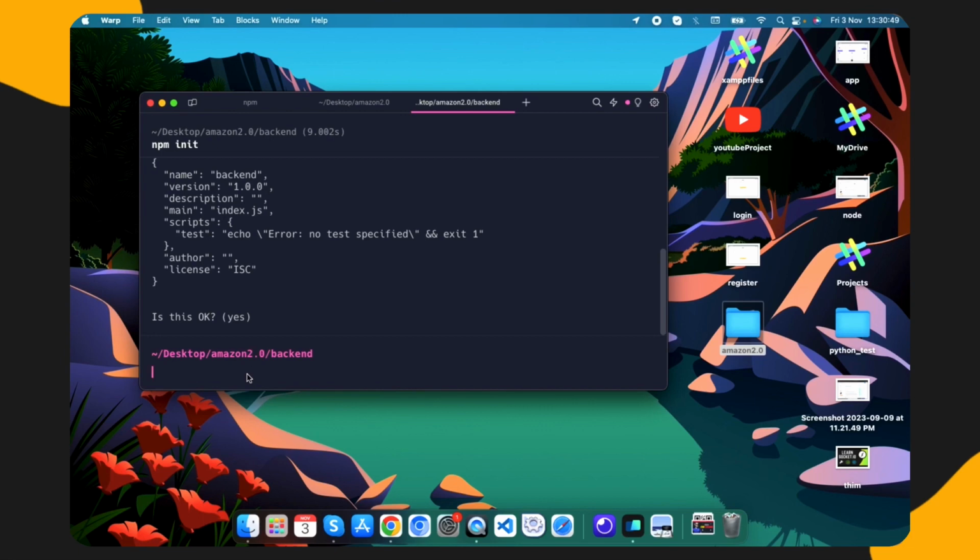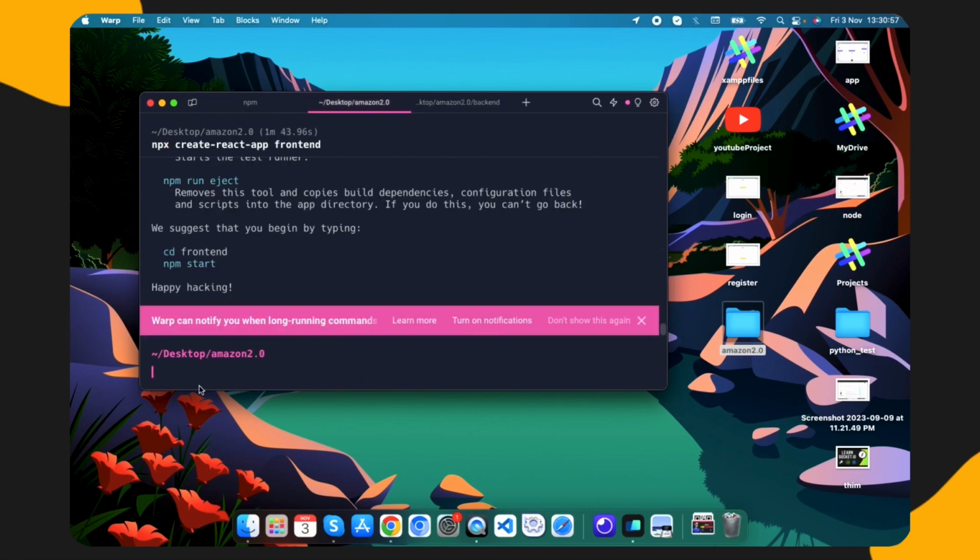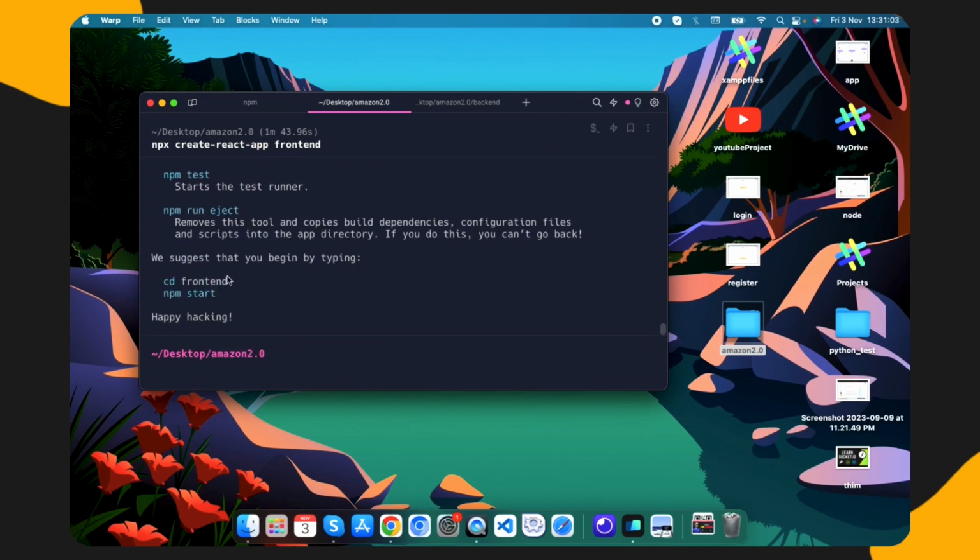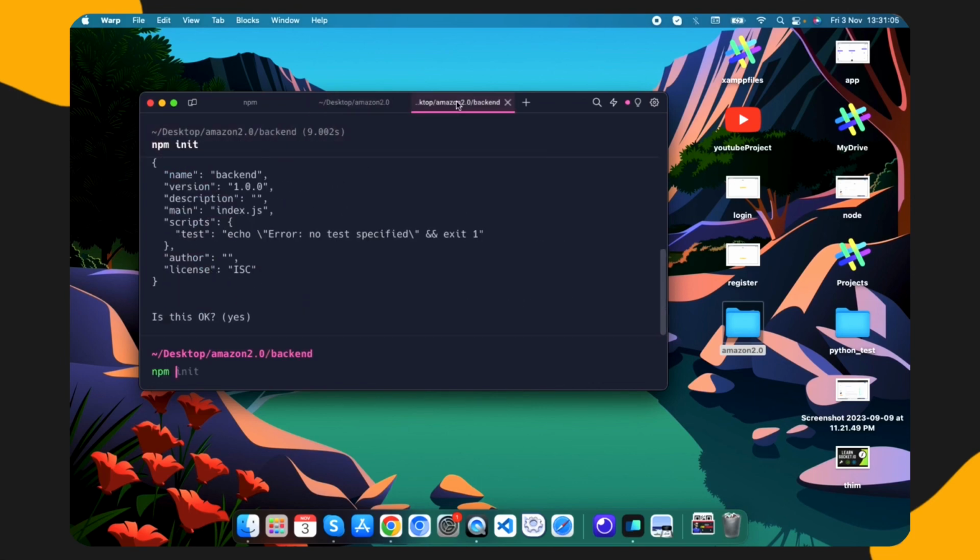Now what I need to do is install some libraries inside the backend folder. And let's see if our frontend is installed or not. Okay, so our React project is also installed here, you can see. So let's finish this thing. In the backend folder I will install Express. So this is the way to download Express, like in a particular folder you will install Express like a library. So this is the Express.